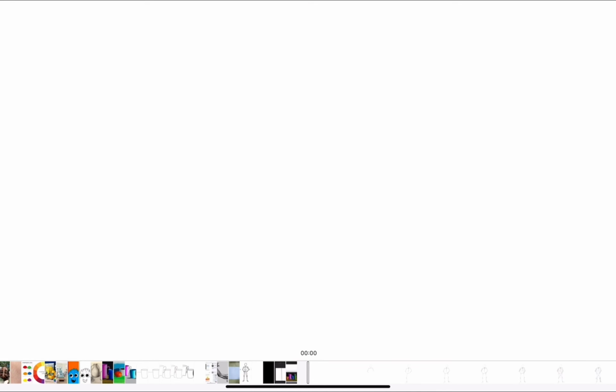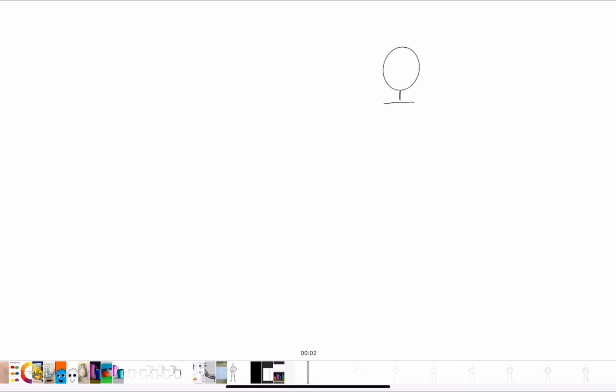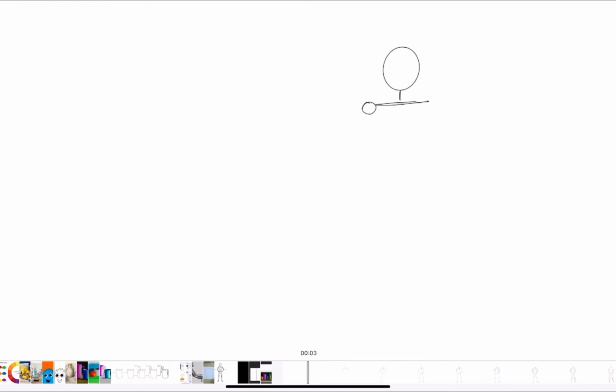After you warm up and you're ready to draw, we're going to establish the head of our stick figure. Just a simple circle. Draw a neck and a shoulder. These two circles are going to indicate some joints and knees. Feel free to pause the video whenever you need it. But for now, we're going to move on.